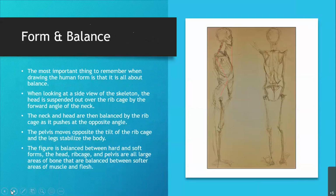So first we're going to talk about form and balance. The most important thing to remember when drawing the human form is that it's all about balance. When you're looking at the side view of the skeleton, the head is suspended out over the rib cage by the forward angle of the neck. The neck and head are then balanced by the rib cage as it pushes at the opposite angle. You can see in red in the illustration here how the rib cage is opposite the neck and the head. The pelvis then moves in the opposite tilt of the rib cage. And then, of course, the legs stabilize the body.